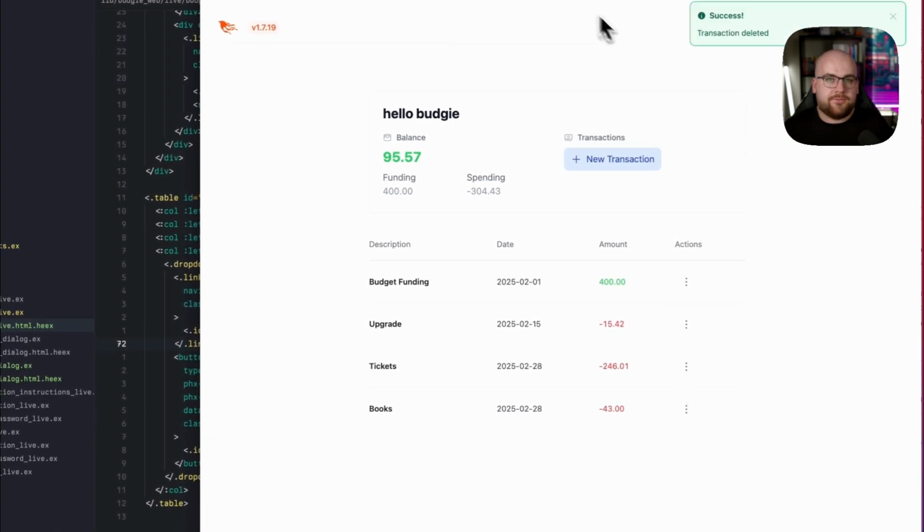And now it's gone. Just like that, we've transformed our transaction creation dialog into a multi-purpose transaction form, allowed our user to delete transactions, and tucked the options into a dropdown. This one's getting long, so the tests will be in the linked GitHub pull request.